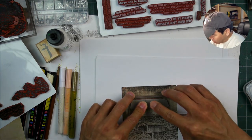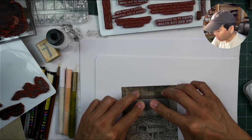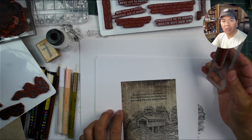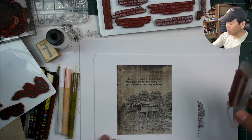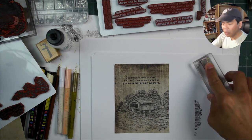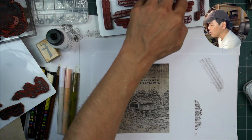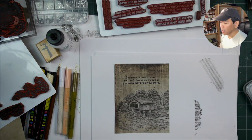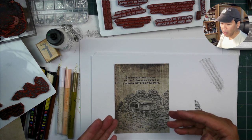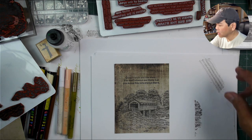I'm using a Brilliance Black. You can use any kind of dark pad — I would go with a black that's going to be pretty dark, like a VersaFine Clair or something like that, which would be good on this. It's a very absorbent paper, so you can try your favorite black dye-based ink or you can try StazOn. Those are thinner styles of ink, so they'll absorb into the paper more than a thicker pigment style.